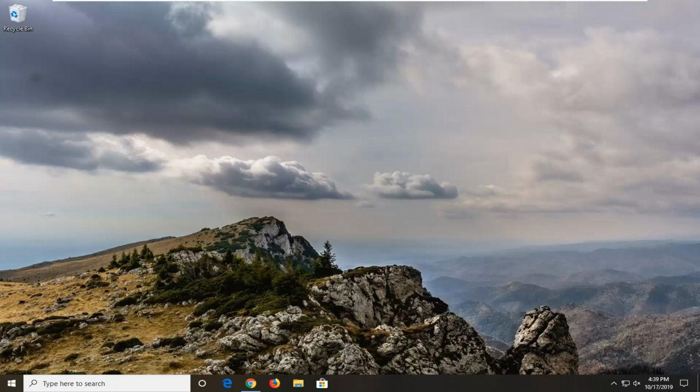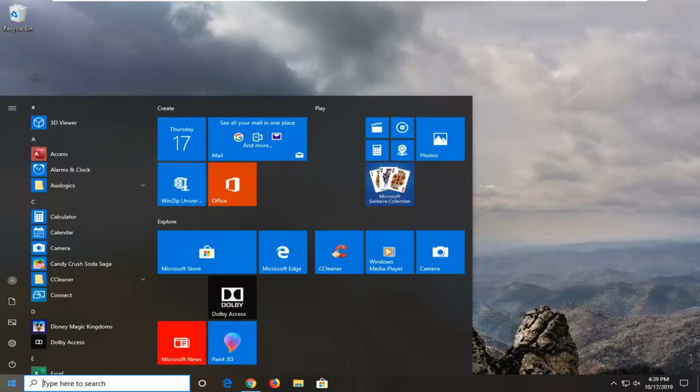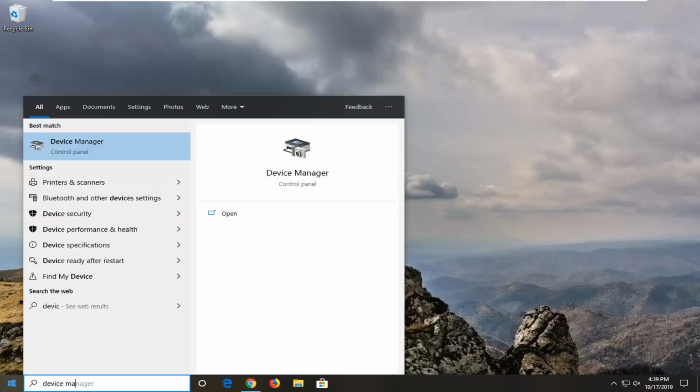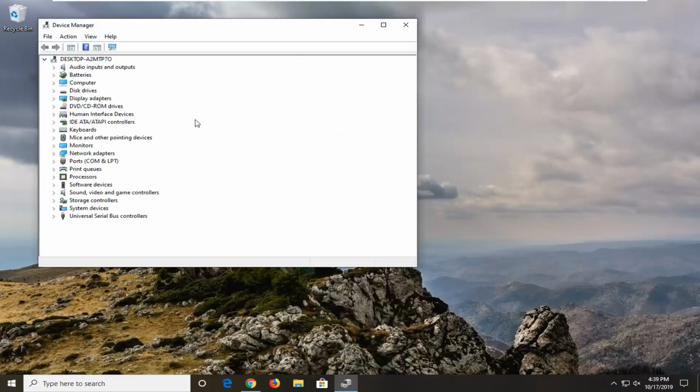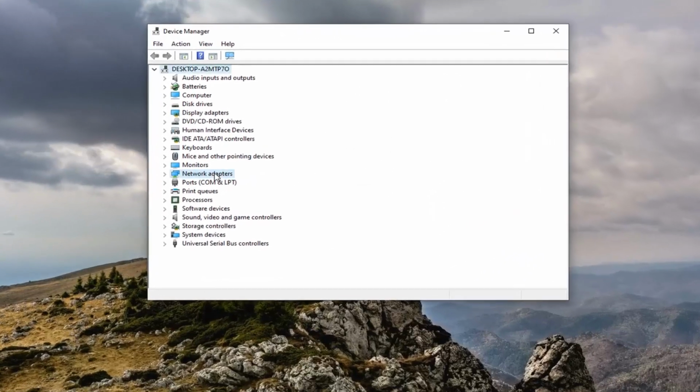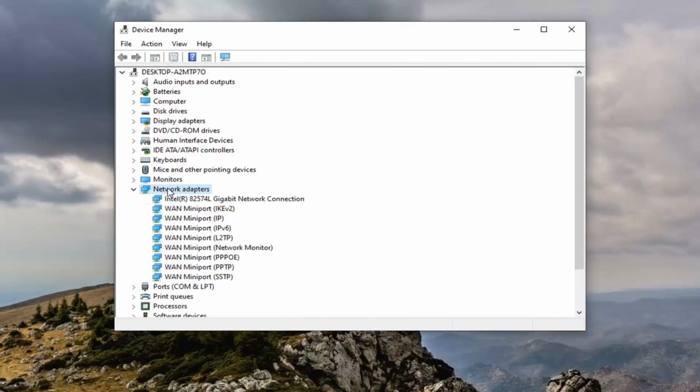from what I've seen. So we're going to start by opening up the start menu, type in device manager. Best match should come back with device manager right above control panel. Go ahead and select that. Select your network adapters section, so double click on that, and then select whatever your network connection is. So you might have a lot of miniports in here. Just go ahead and select what looks like the most logical network adapter in here, and you can go through the other ones as well and just apply the same methodology.